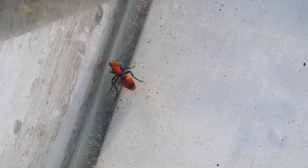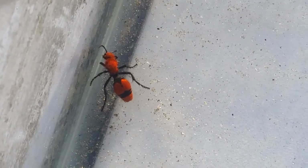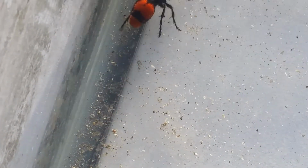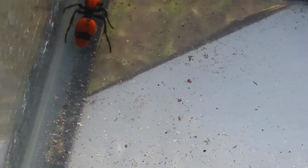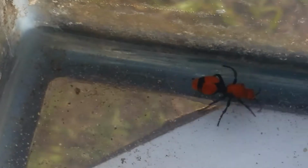One of the more unique velvet ants is the panda ant. Now the panda ant is named after the giant panda for its black and white coloration. The female velvet ant has one of the most powerful stings in the insect kingdom. However, the male doesn't sting at all, but what it can do is fly, unlike the female. And the females are significantly larger than males.